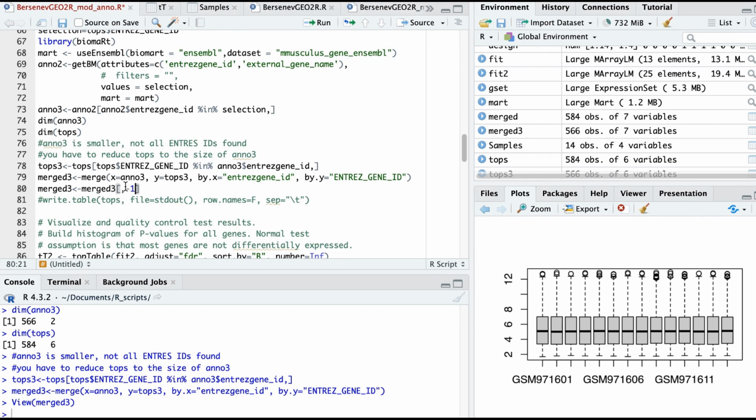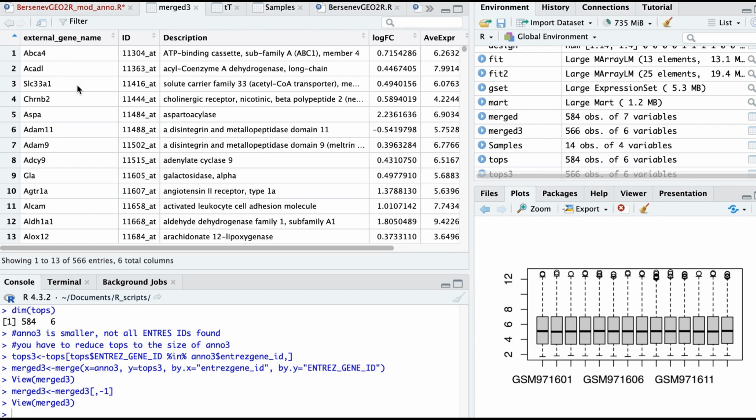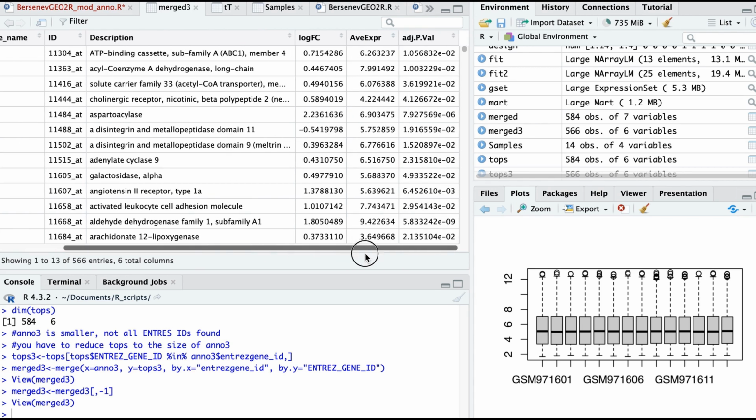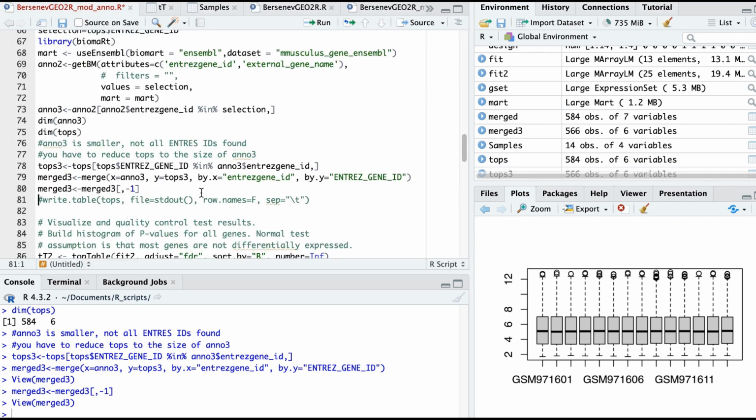All with the minus will be removed. This column is gone. You can also remove ID, but it's all up to you. I give you an idea what it is. And so we come to the end.